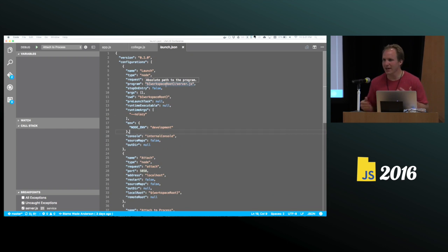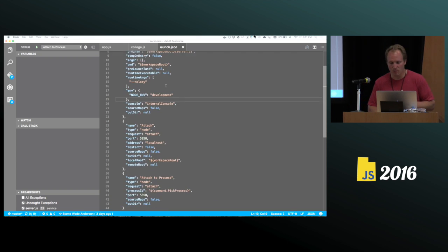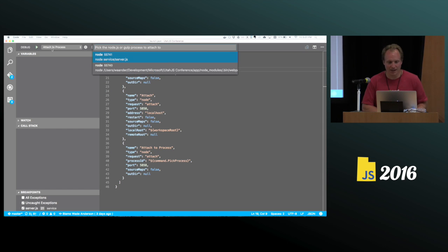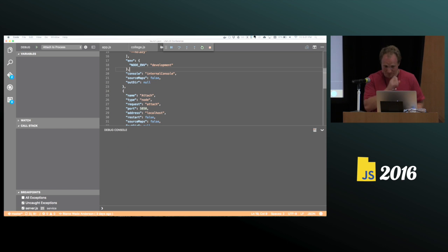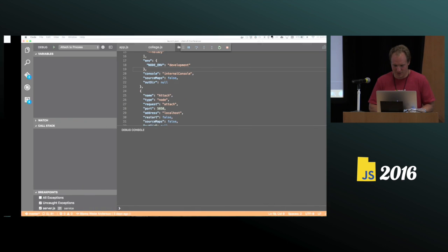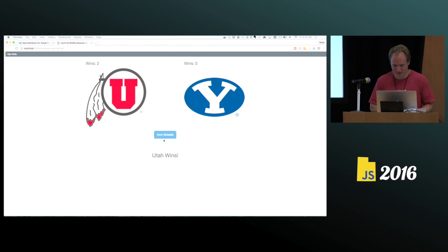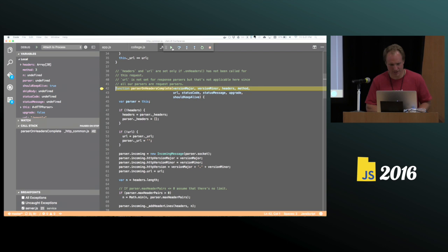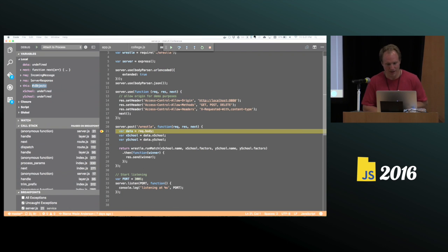And then there's a few different ways to debug. You can either have the debugger actually launch the process for you, or we're going to use attach to process. And I'm going to use this attach to process because I think it's pretty cool. Remember, my processes are already running, and now it's going to ask me which of these processes in the workspace do you want to connect to. I'll connect to server.js. And now I'm going to hit arm wrestle. Not exactly sure why it stopped there, but maybe I left a stray breakpoint.